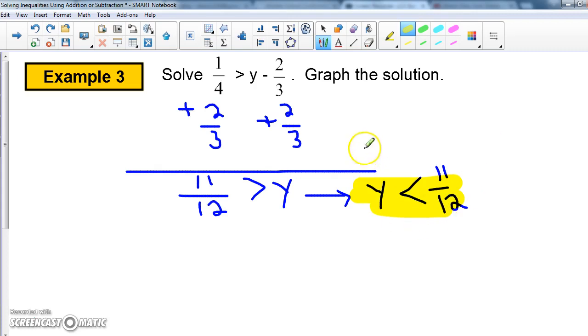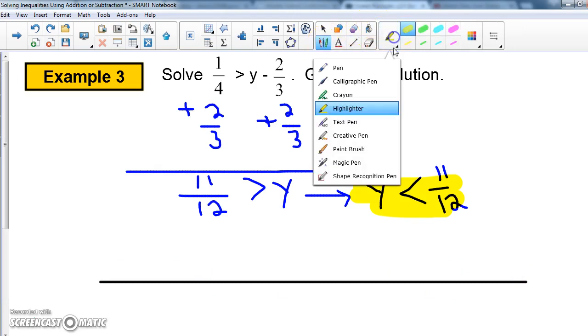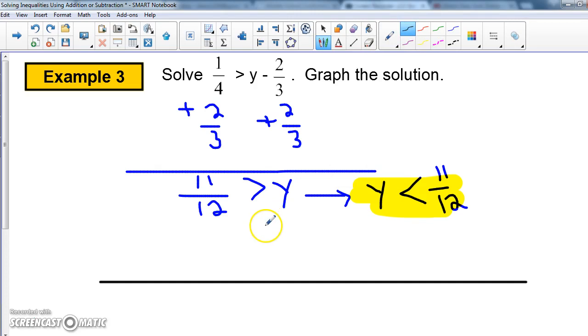All right, so okay, 11/12. Let's see, I need to go ahead and graph that. So then the question becomes, where do I want to put my hash marks? With 11/12, the first thing I ask myself is which two numbers is it in between? 11/12 is greater than 0, but it's less than 1, very close to 1. So I could make 12ths if I wanted to. I could go ahead and do that.